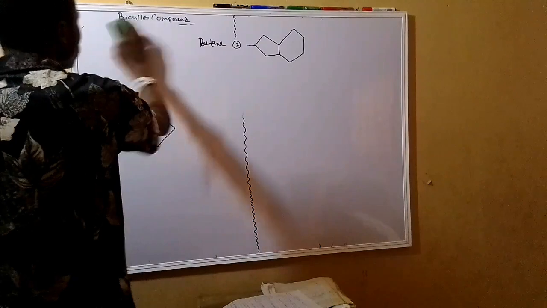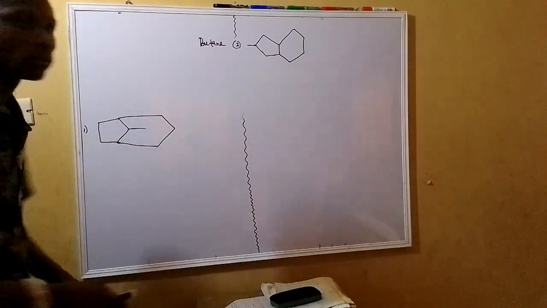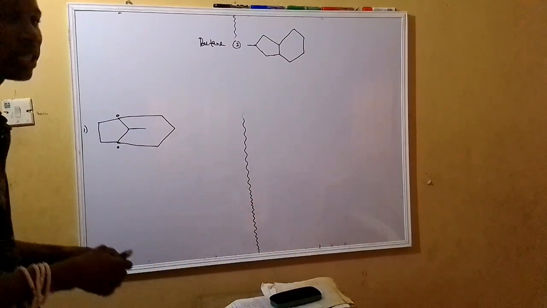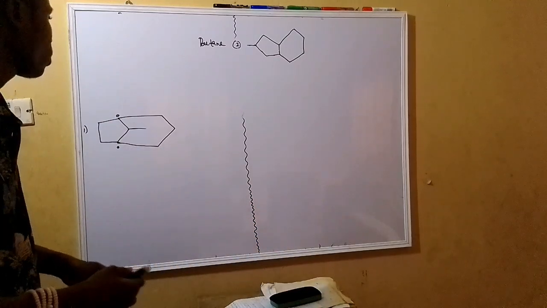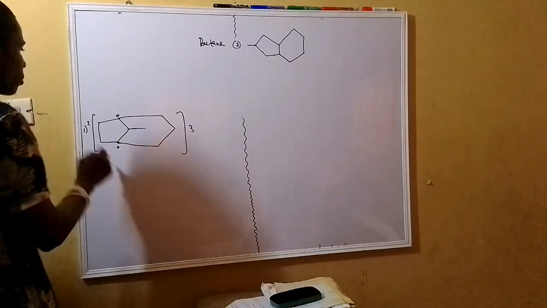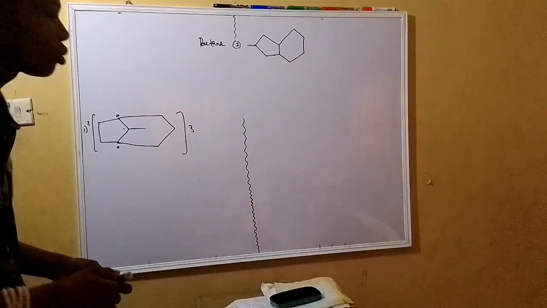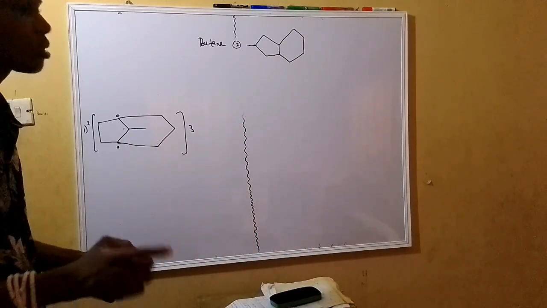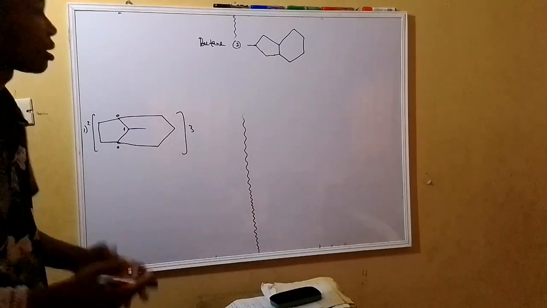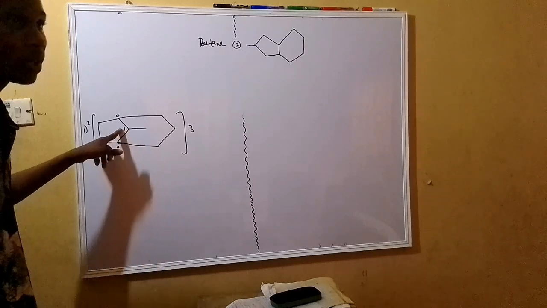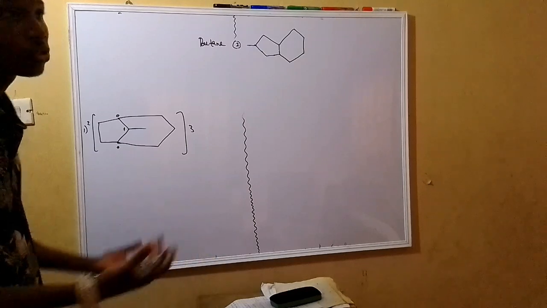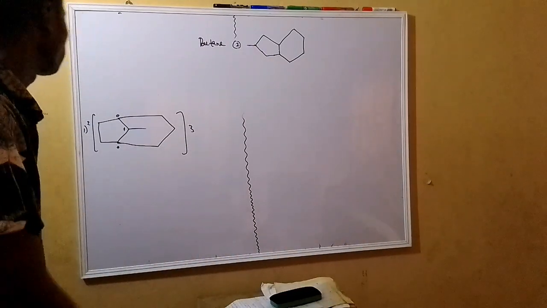Now guys, it's very easy to understand. As we all know, our counting starts from here, but before that, you have to identify the longest ring. If I count, I have 1, 2, 3 here, so I have a three ring here, a two ring here, and one inside here. Then we have to check where we start our counting from. Since the substituent here is at the last point, and this last point will always be counted last, we don't have any issue.